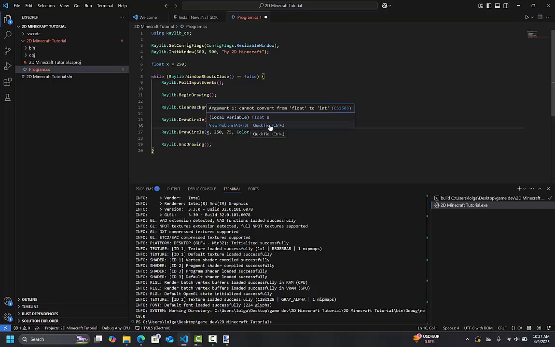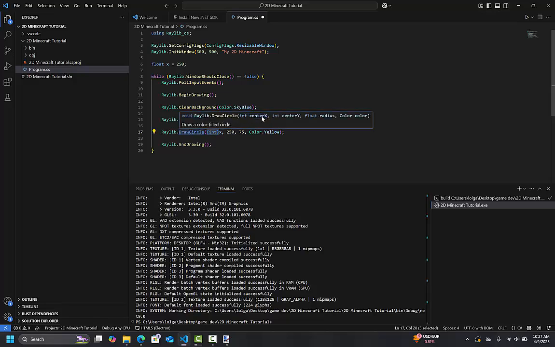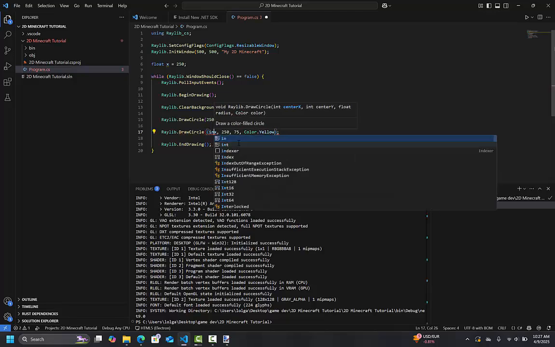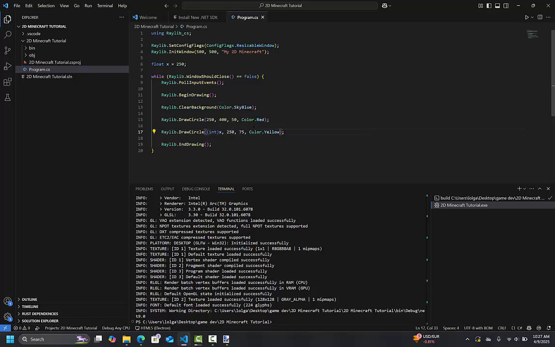All right, so if you see this button right here, this says quick fix. We're going to click on this and add explicit cast. If you look at this, this adds the word int in parentheses before this x. What that's doing is turning the x from a float to an int, because if you look here, this center x needs an int instead of a float. You can also type this in manually. You can just type in the parentheses and int like that.